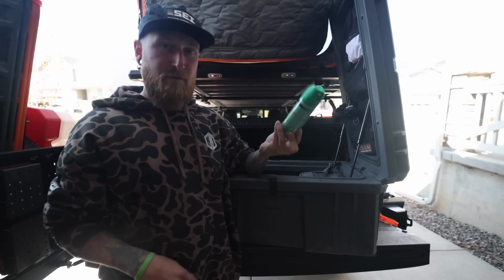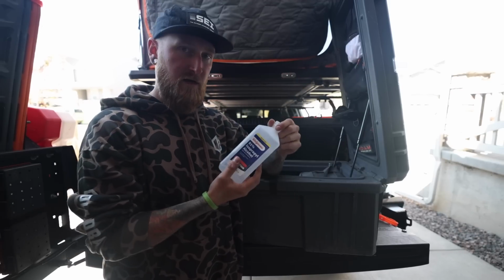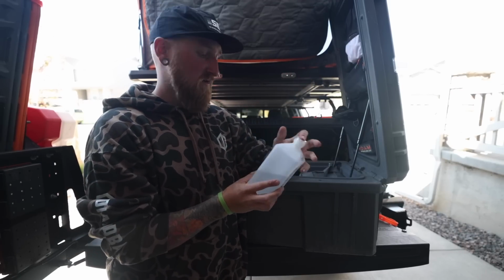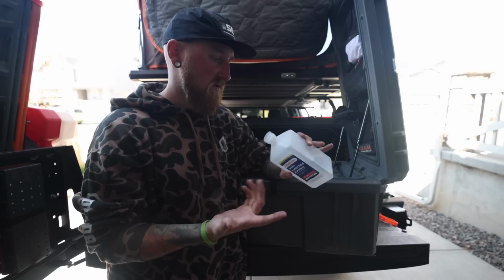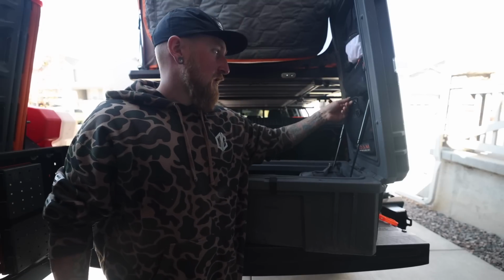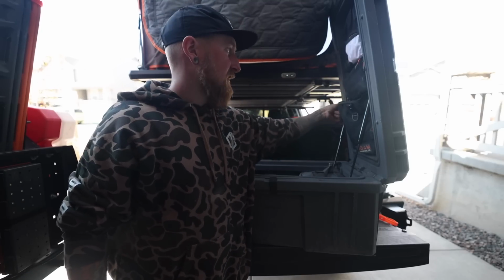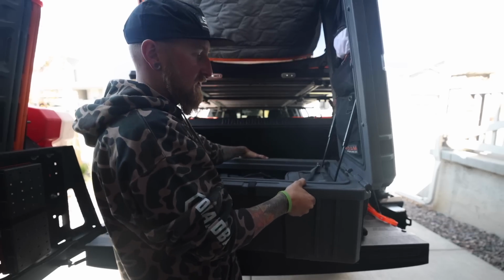I also have some bug spray, which is super useful in the summer months, and then I have a bottle of isopropyl alcohol, which is good for a variety of things, mainly as a fire starter. Just makes our life a lot easier. But now that I'm carrying a propane fire pit all the time, I don't really have the use for that as a fire starter.